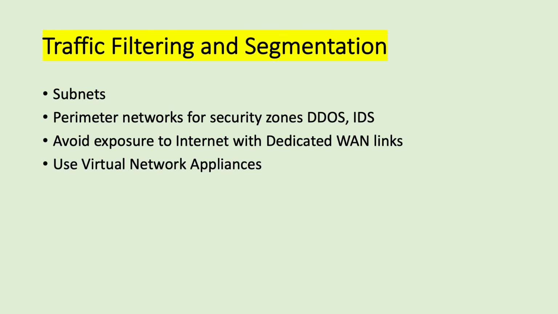So we want to make sure that we don't actually have unnecessary dedicated WAN links coming into our environment. We want to be able to use virtual network appliances, right? So think of those traditional security companies that offer firewall solutions, and now they're providing those solutions in the cloud environment. So we want to use these to complement some of the native Azure security components, right? So for example, a vendor may actually have a next generation firewall. We may want to complement that with some Azure native security solutions like a WAF, like Microsoft's Azure WAF solution, right?